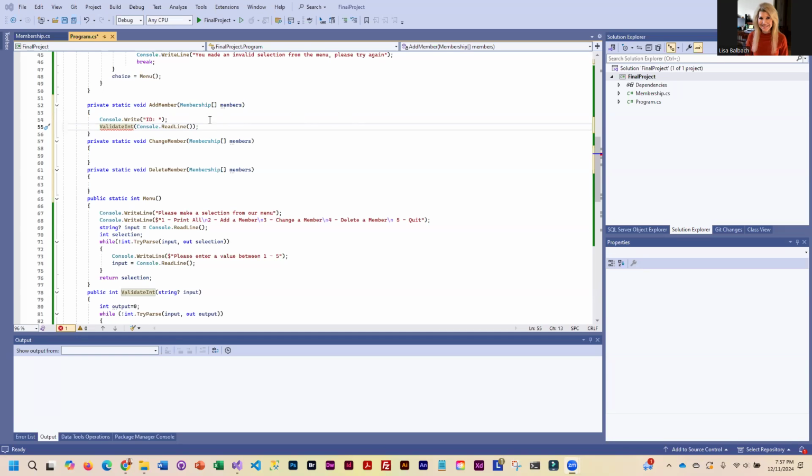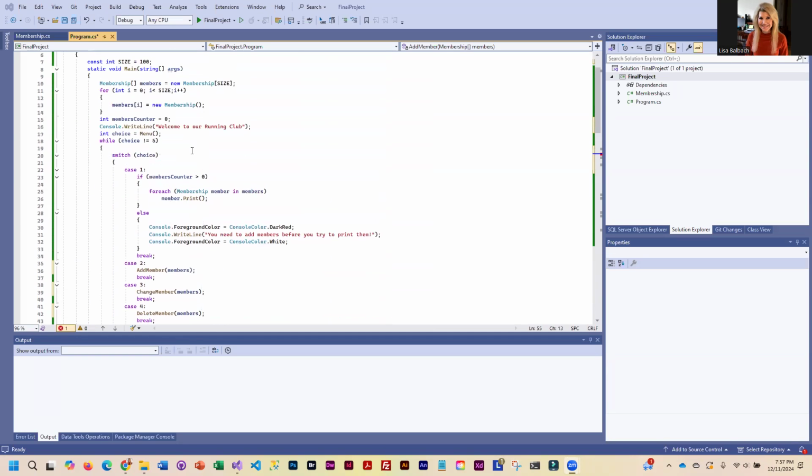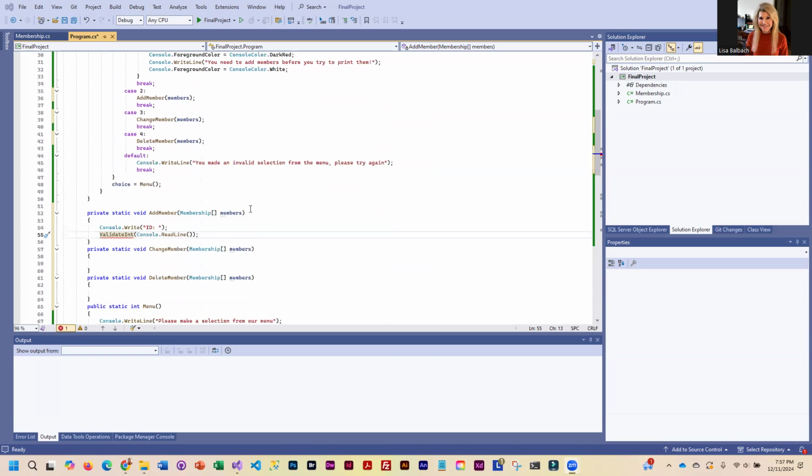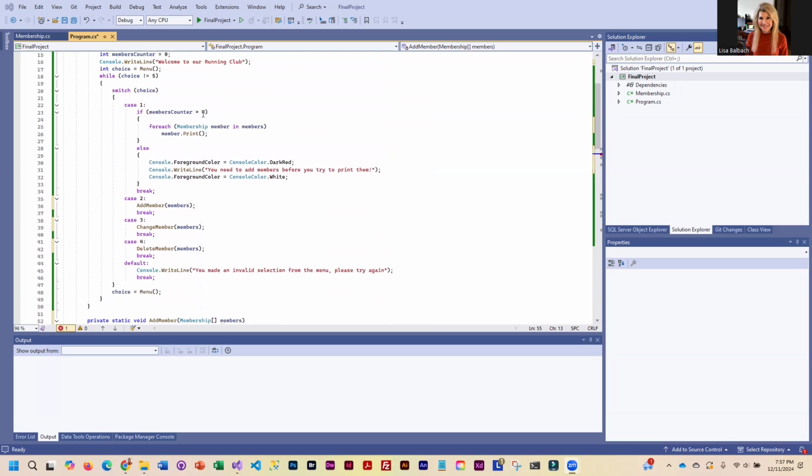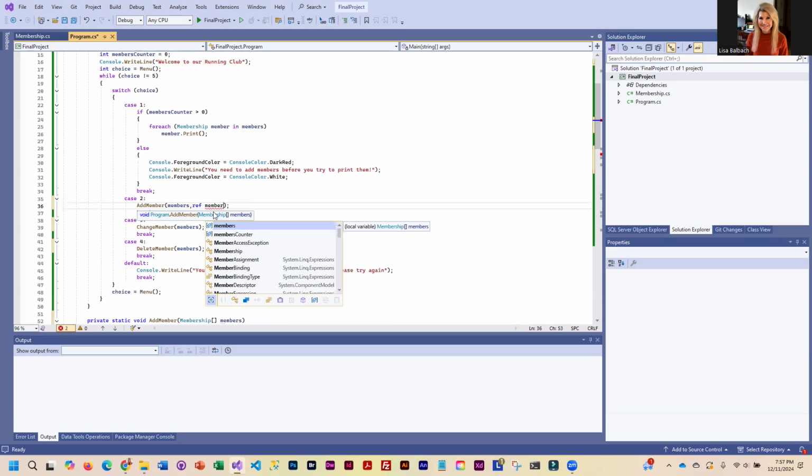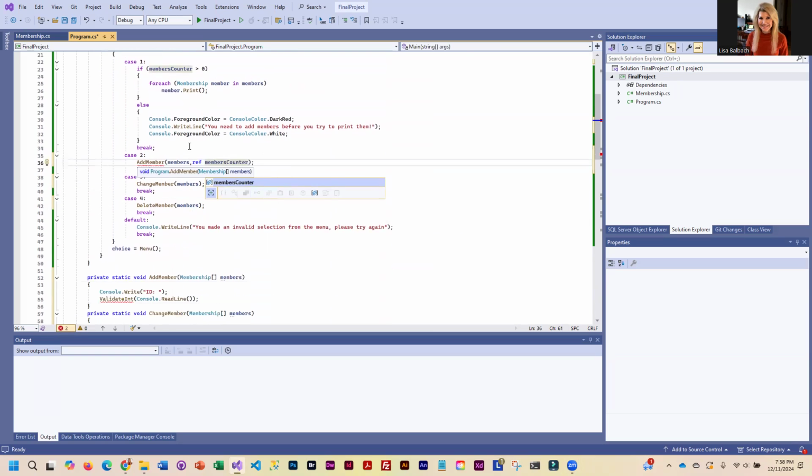So as I'm coding this, I realize that I need to pass the members counter. So I got to change these calls just a little bit. And for this one, I'm going to pass it as a reference because I'm going to be increasing it. And these other ones, I don't need to pass it.